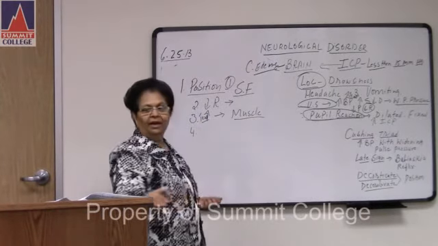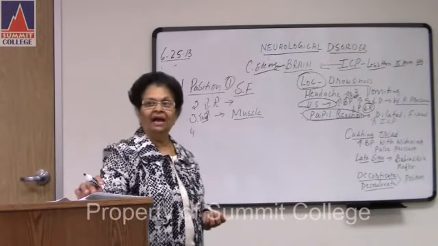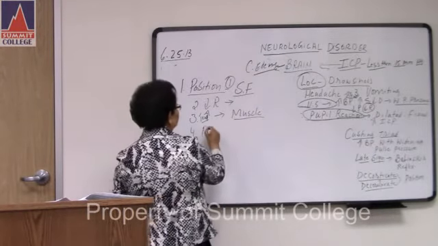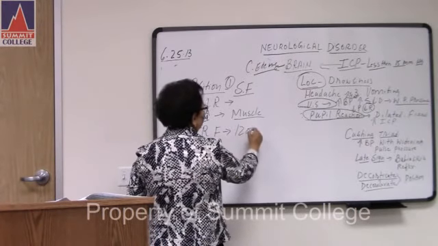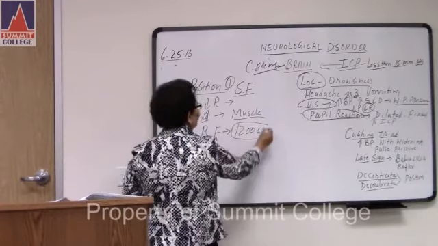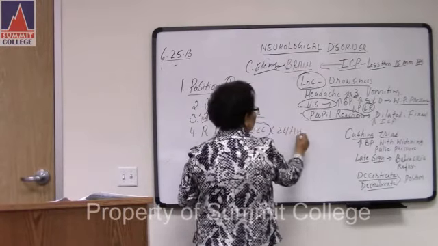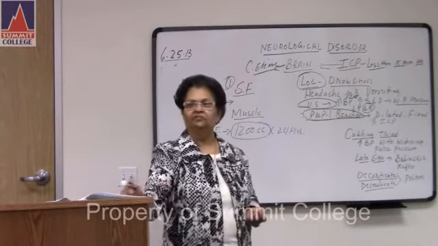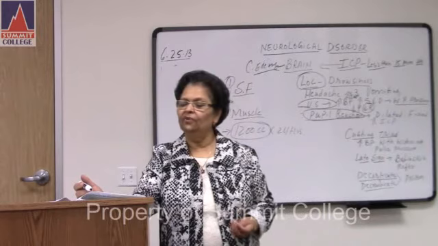Number 4 is, next is you will go on fluid. Because they have edema, what do we restrict here? Fluid. And only if the doctor has ordered 1200 cc fluid, that would be for all your 24 hours. So what do we cut down here? The fluids, because they already have a lot of edema and fluid.